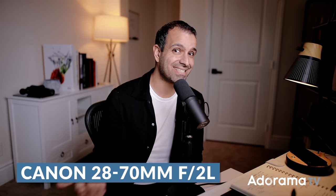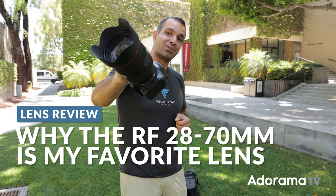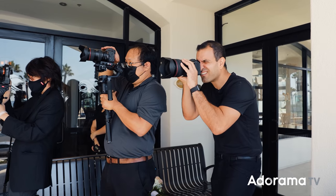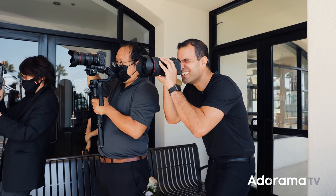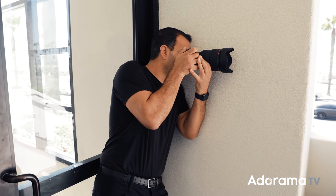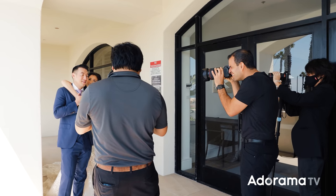If it's in the budget and you're shooting Canon, I'm using the 28-70 f2 — but that's a $3,000 lens. It's not gonna make that big of a difference. Any 24-70 is gonna be totally fine. If you want to go all out, then go 28-70 f2. But the zoom lens is what I'm using. It's what allows me to get in and out, change my compositions, and work quickly in a moment where I'm by myself.